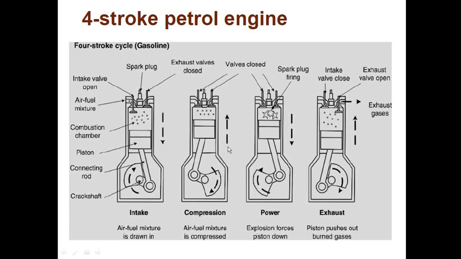So we can think that there are 5 events occurring during 4 strokes. This is the first stroke, this is the second stroke, third stroke, and fourth stroke. Half a revolution of the crankshaft happens during one stroke, meaning 2 revolutions occur to perform the four strokes. During the first stroke we achieve the suction process. During the second stroke we achieve the compression and combustion processes. During the third stroke we get the expansion or power stroke, and the last stroke is the exhaust stroke.